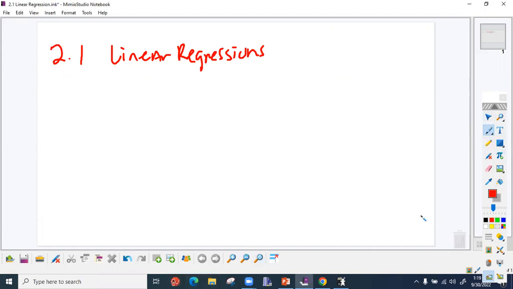All right, so linear regression is when you're trying to create a model from a given data set that best represents that linear function. Typically with a linear regression model, you're given points from some type of scenario or situation, and it calculates it. So we're going to learn how to do it in the calculator, not by hand.